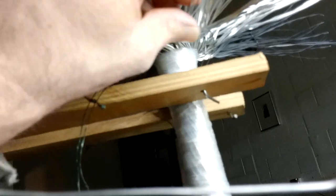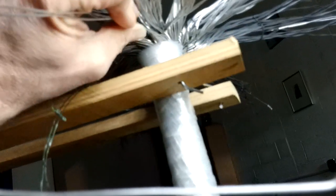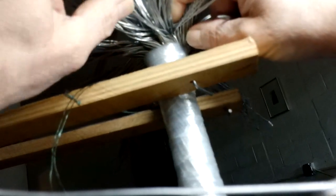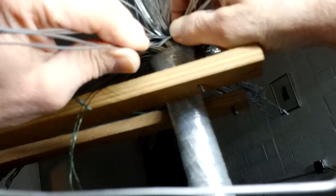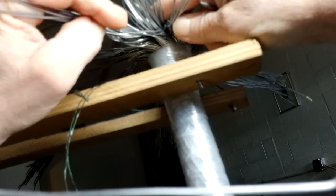And here's the one I'm still working on. And it's a matter of just finding out, get in there and look at it and kind of move them around and kind of slowly but surely bring them into place. Make sure you don't get one of the inner ones coming over to the outside yet.